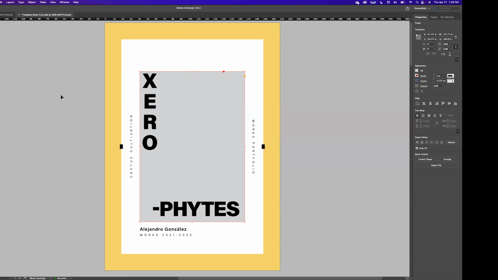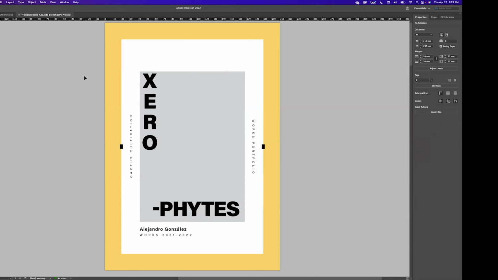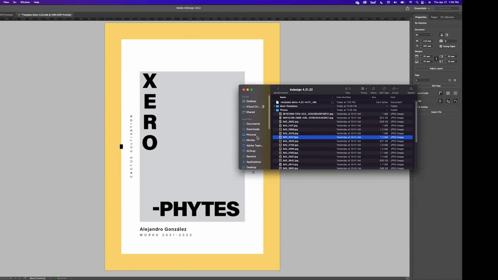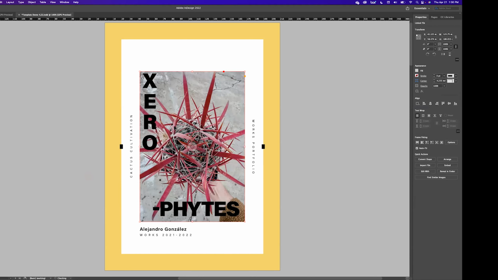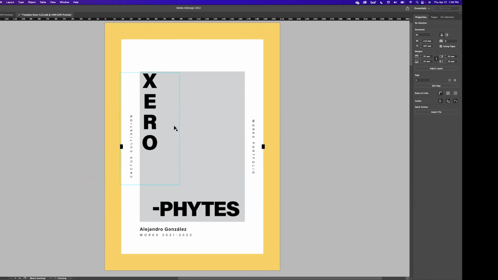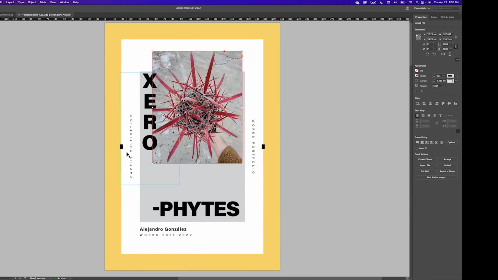Now, let's say I don't have any frames selected. So if I just click over in my pasteboard area, I don't think that's the right name in InDesign, but that's okay. And I go back to Finder and I drop it in there. It'll feel like nothing happened. And then when I click on InDesign, you'll see my mouse has this little thumbnail of it attached to it. And basically, you can click once and choose a frame for it, or you can click and draw a new frame for whatever you're trying to drop in there.